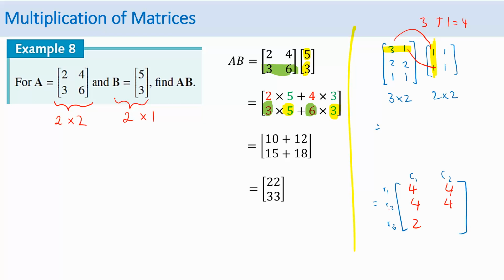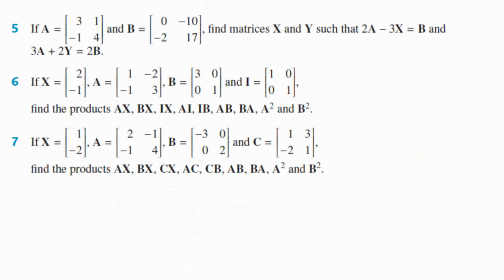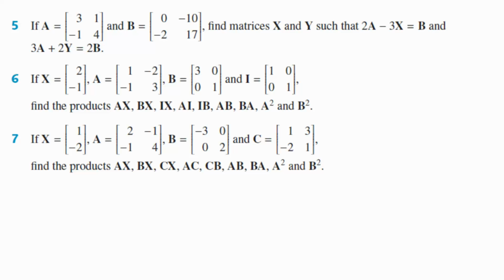How do we feel? Feels a bit better? Yeah? Okay, and that is the hardest part of this exercise. So if you want to really practice, the exercise or questions you want to do is this last one. These ones here. You want to practice multiplying this with this or this with that, but you have to check the first 2 rules. They have to work. Rule 1 has to work before you can multiply them. That's exercise 7E.